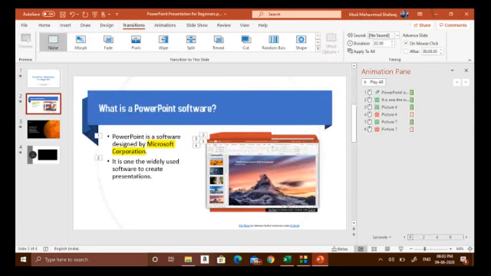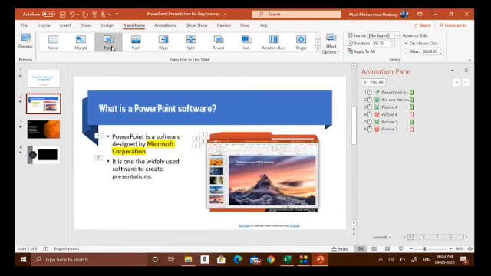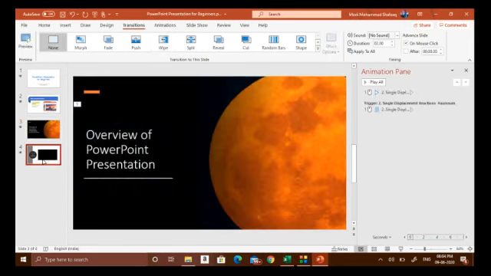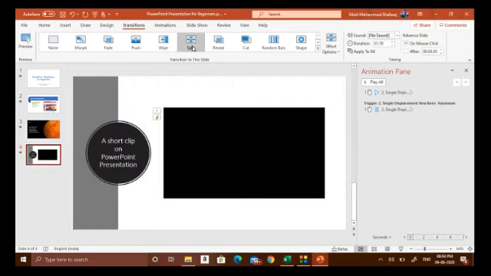Like for example, another example, fade if I give. So after the end of the first slide, before reaching the second slide, some animation effect will take place. So this is also one of the useful features where it will make your PowerPoint presentation more catchy.